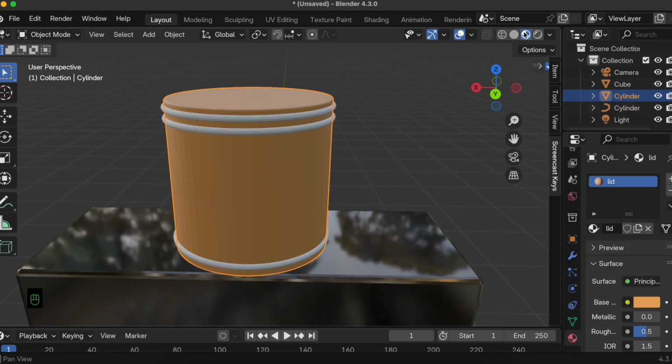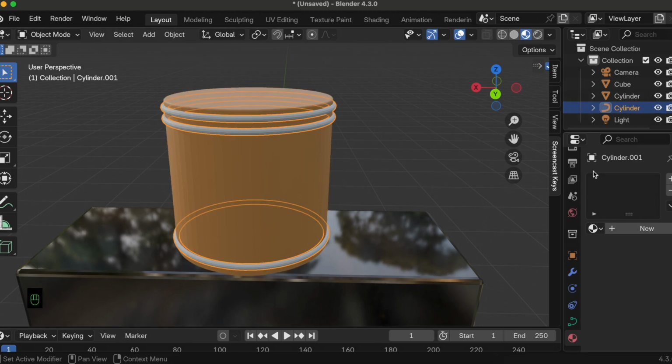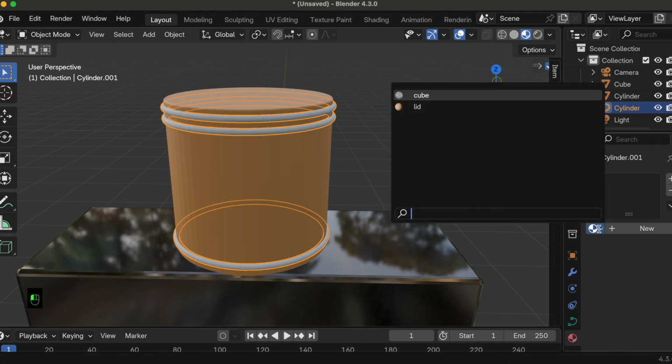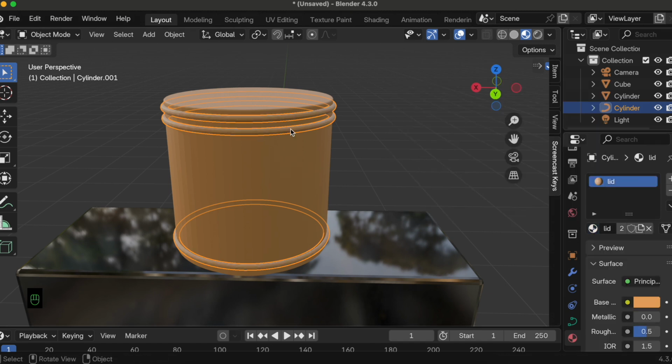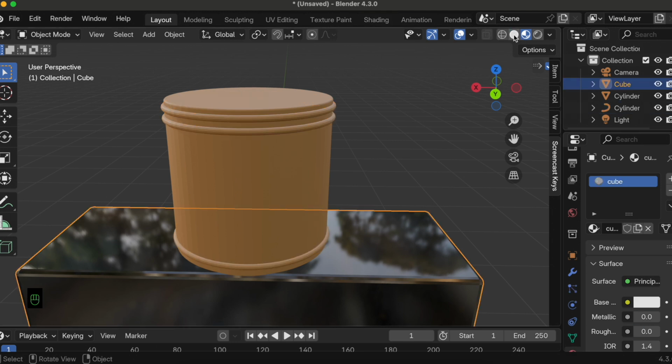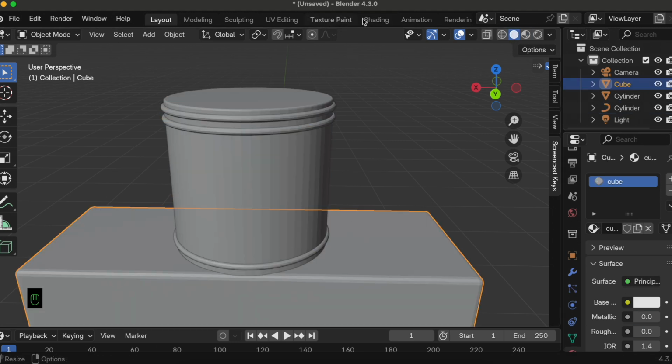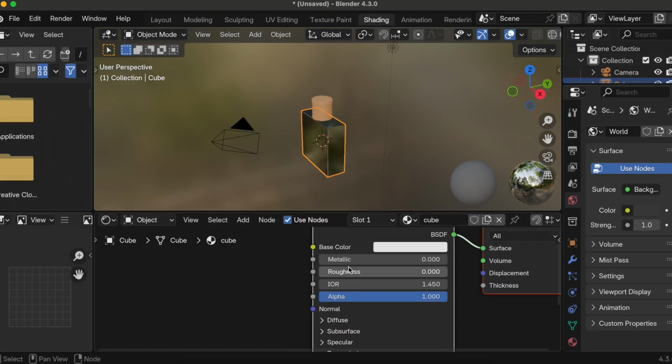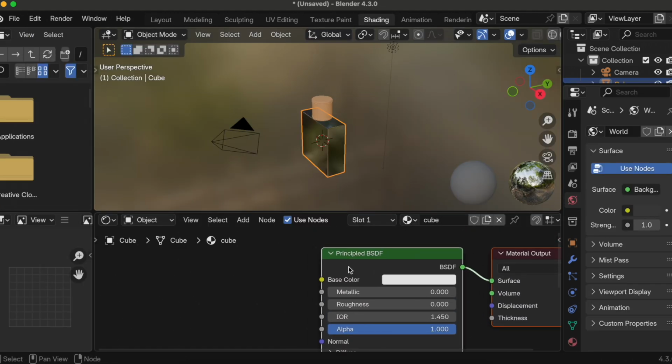Again, if you want, you can go over here and see like this. Then select also this particular rings, so just select these rings, and here you can just click on this particular arrow and just click on lit, so they have the same color. Then we'll again go back, select our cube. Go to shading, and here inside shading, we will first have to add a color ramp.